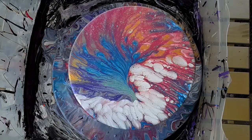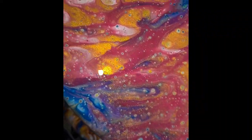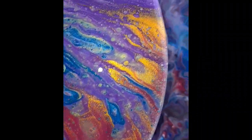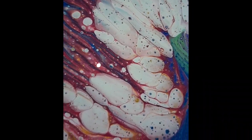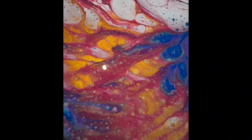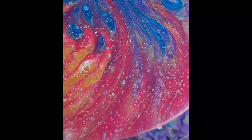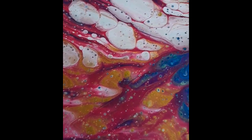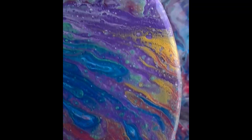Alright guys, I'm going to bring you down for a close-up. Here's the second one that I did over it. You guys can tell me which one you liked better. My clouds are definitely better on this one. Definitely got a lot bigger. It's a work in progress, I guess. Alright, I will show you now with the light off. Here she is with the light off. I think it turned out pretty cool, actually.